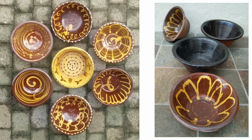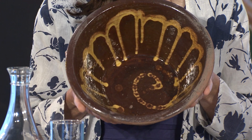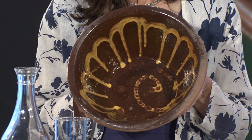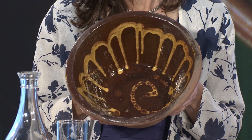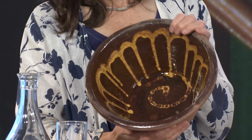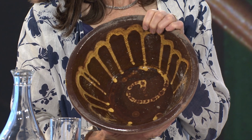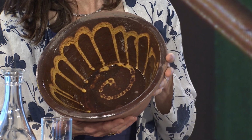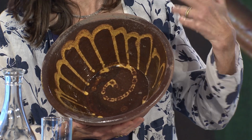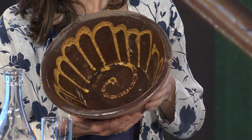and the coloured crocks, I've brought one in. They went on being produced right up to the 1930s, and they probably started being produced in places like Coal Island, County Tyrone, in the 17th century. So this is a trailed slip crock, and it would have been used typically for many things in the kitchen. The housewife maybe would have one, so she'd use it for washing her hands, washing her vegetables. She might have another one that she used for setting the cream before she was churning butter. So these are called setting pans or panchions.